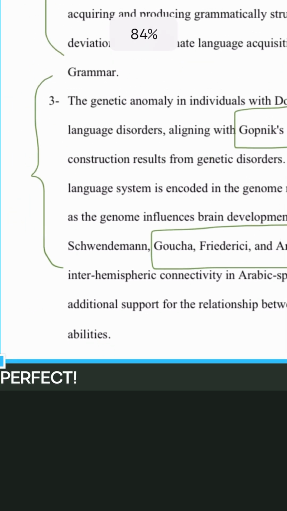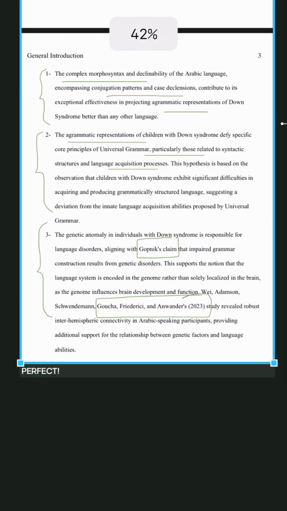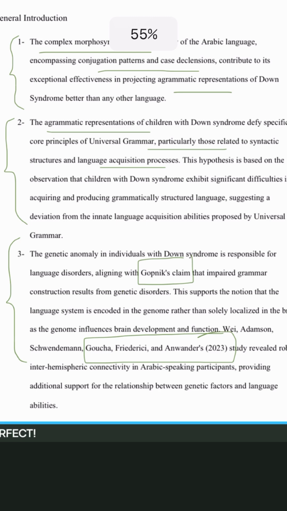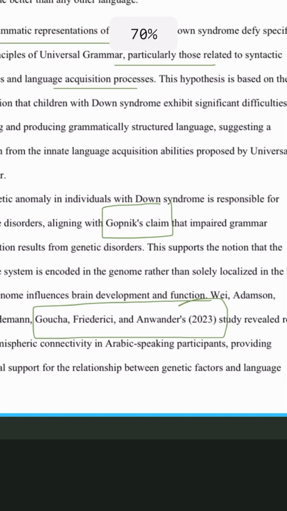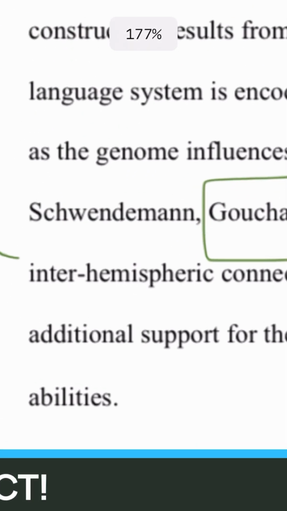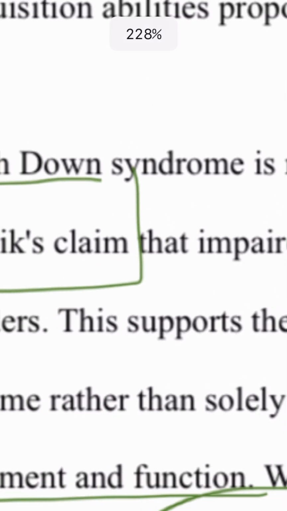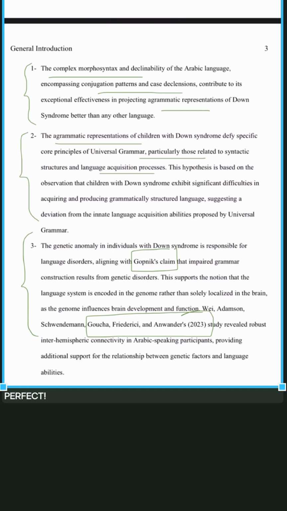I told you, it's just to support your claim or your assumption. Okay, so it's just for supporting. This should not be the main point. There are many who make the mistake of bringing references and it becomes the claim of the researcher who did that previous study, rather than the claim of the hypothesis. No, here I am supporting my assumption by what these researchers said in an indirect way. So I'm not making it the focal point for the whole assumption.